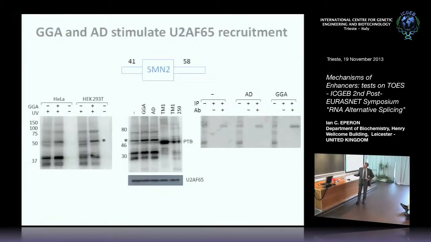Just coming over here, I just want to point out that in this case, this is looking at total cross-linking to the pre-mRNA, that the annealing domain of the oligonucleotide alone is actually also able to stimulate the binding of U2AF65, not as well as the intact oligo, the complete oligo, but still it's significant.